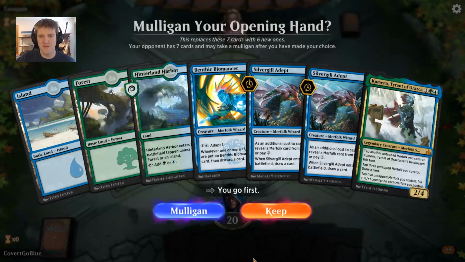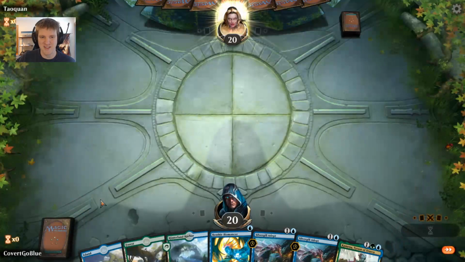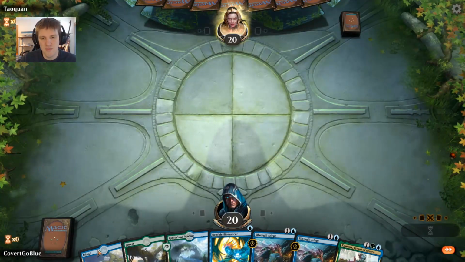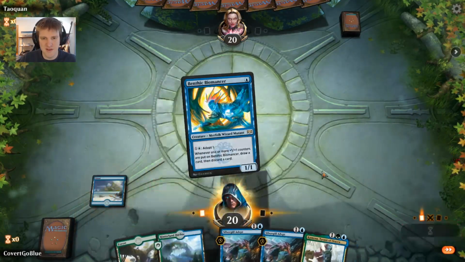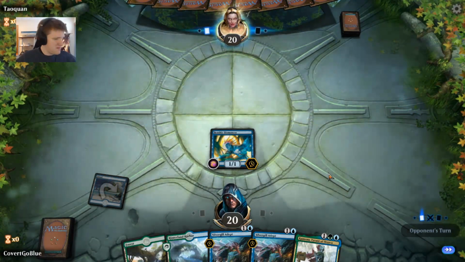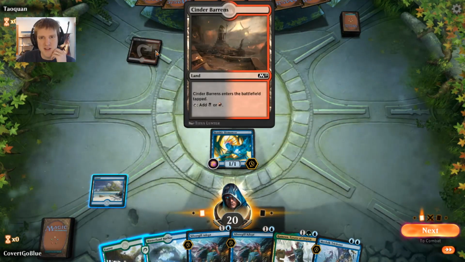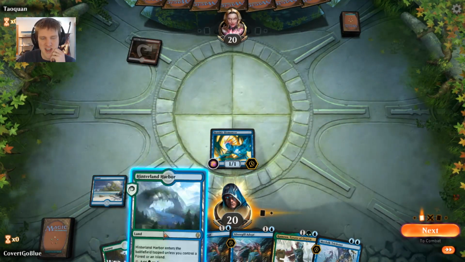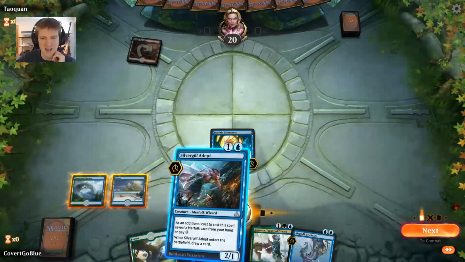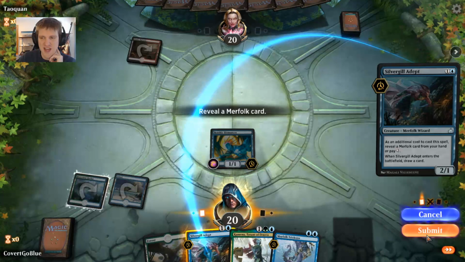Probably. Okay, this curve is awesome. We're on the play. Biomancer, Silvergill, Cumena. All right, let's roll. Cinder Barons. So perhaps some red-black shenanigans. I live in fear of Chain Whirlers. Let's reveal the other Adept.